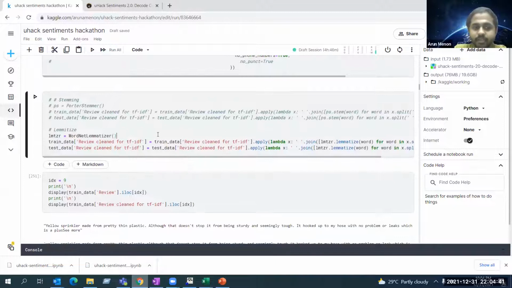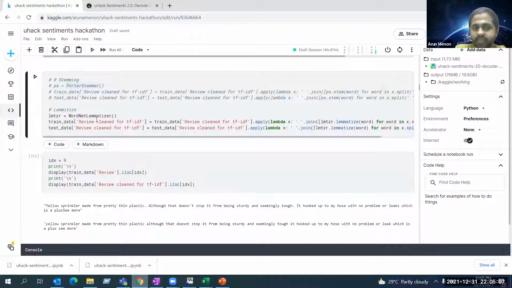Now, the next step is to lemmatize or stem the sentence. In order to stem it, there are multiple options available. One particular option is a Porter stemmer. So we can decide to do a stemming operation or a lemmatizing operation and see the increase in performance for modeling. Right now, I have done lemmatization, where the base word or the lemma of a word is identified, and then we get the sentence out.